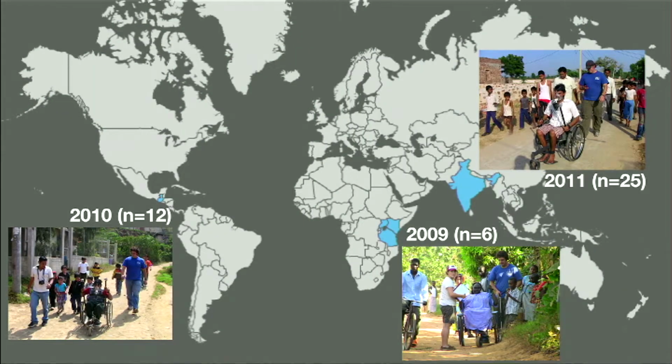Okay, so at this point in the project, now we're in 2009, we started embarking on what I'd say were more organized field trials. The first one was just kind of ad hoc. We got some feedback from 3 organizations, but at this point, for the next few years, we really focused on more diligent field trials to refine and really prove out this idea of whether this would be an effective mobility aid. And we did this first in East Africa, then in Guatemala, and then finally when I lived here in Delhi, India, with 25 people.